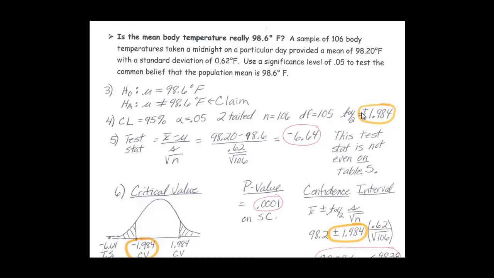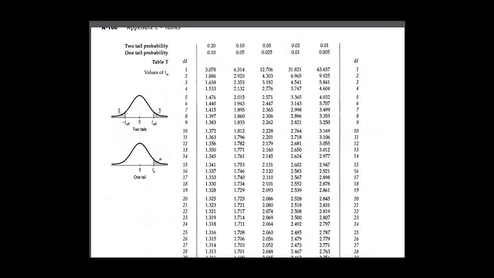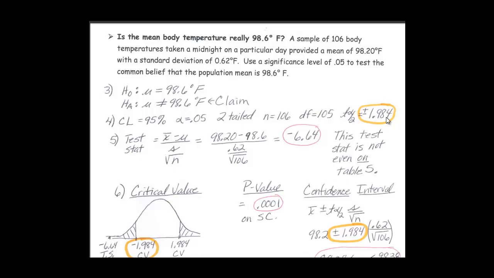I'm going to show you where I came up with this, going to the t-table. So when I go to the t-table, again, I'm going across. I'm looking at a two-tailed test, so 0.05 in our two tails. The second row is a one-tail, and it shows us that of course, we're going to have 0.025 in each tail. So it's one and the same column. But I'm going to go down here, and I'm going to find that I don't have a degree of freedom row that is labeled 105 degrees of freedom. So I'm going to have to go with the 100, the next lower one, and that would be 1.984. So that is how I came up with that value right there.